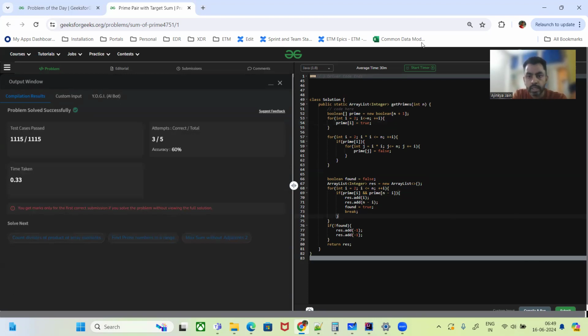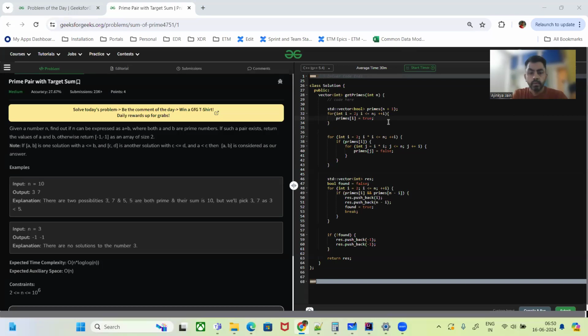Let us quickly see the C++ code now. Here is the C++ code. We took a Boolean vector array of n plus 1, and then we are marking the positions from i equal to 2 to n as true. Then we run our Sieve of Eratosthenes for loops, which I have explained, so we have all the prime numbers.